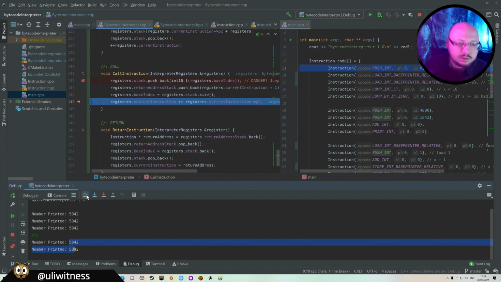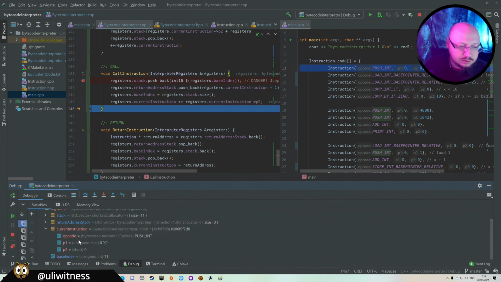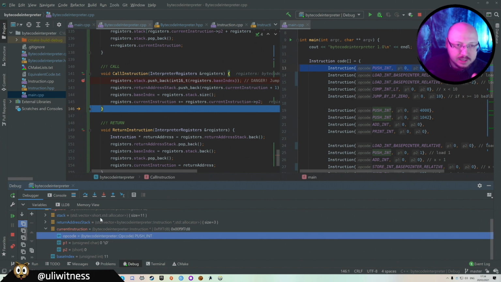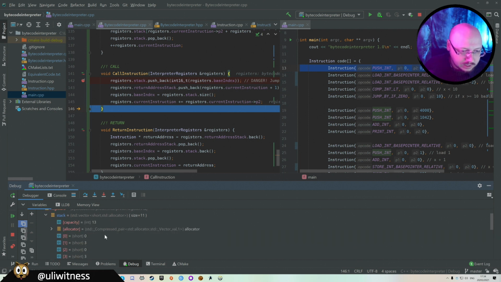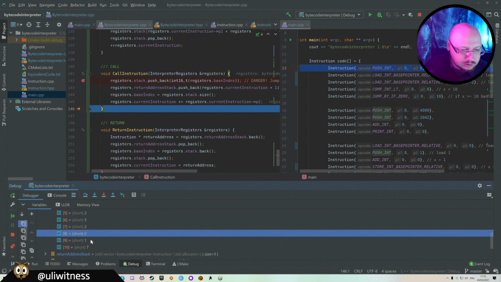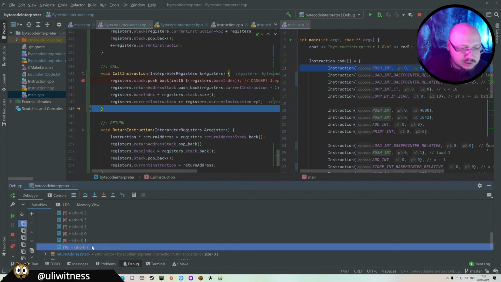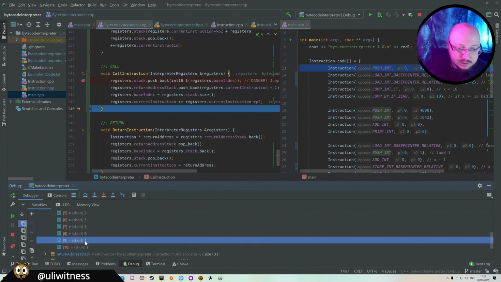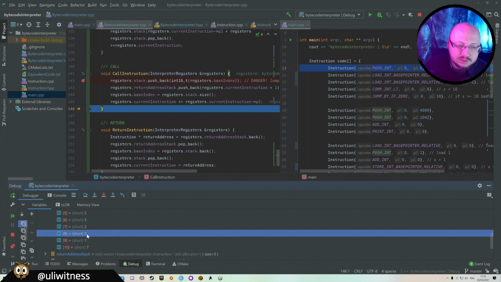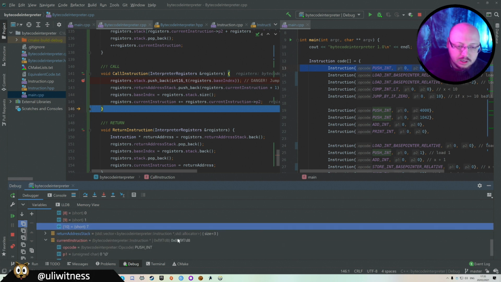Again, go in here. Current instruction is push int 0, 0 again. So again, we've jumped from the call instruction here with another set of variables. And if you look at the stack now, it should have the same as we had before. Yes, 7 is the saved base pointer, 1 is how many iterations we want, and 0 is the result of this call. In our return address stack, we have 3 return addresses now.